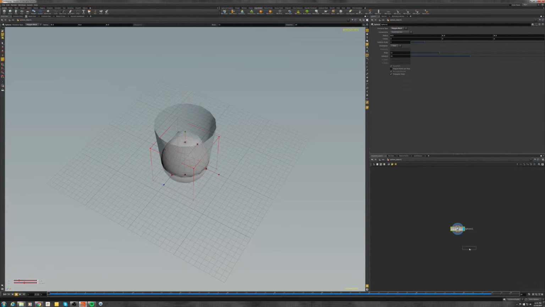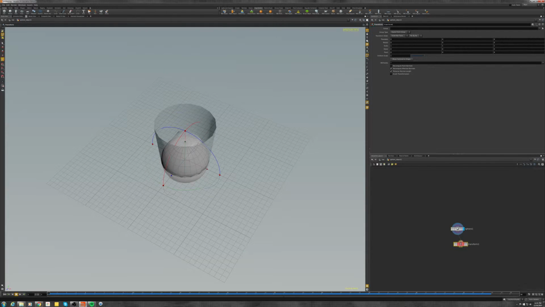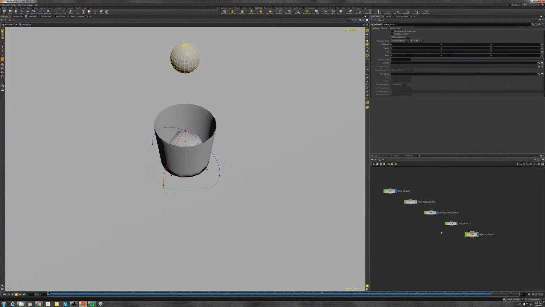Alright, we're going to create a transform node here inside the sphere, just to give it some height. Going to move it to about 2.5. That should be good. We're going to scale it down. Go back to the object context. And we're going to create a particle fluids. And we're going to emit particles from this. All you have to do is click that. Hit enter since we're not emitting into any specific thing.